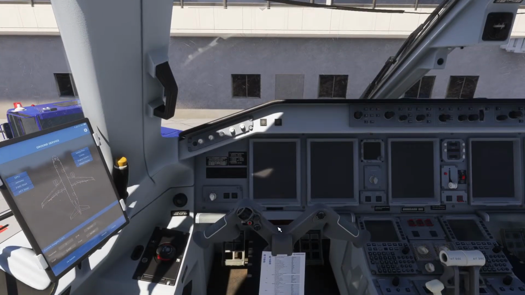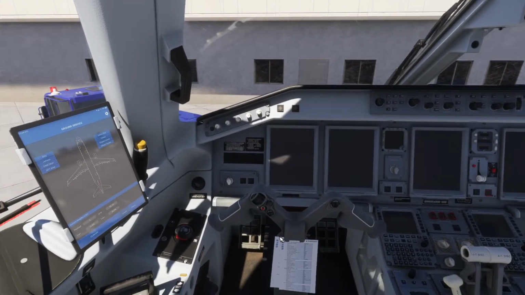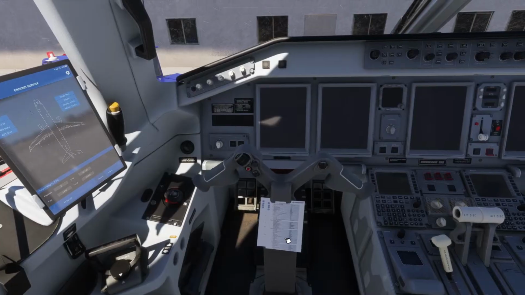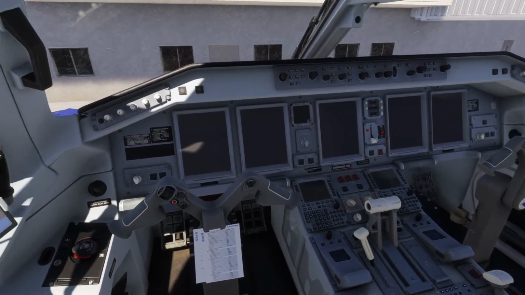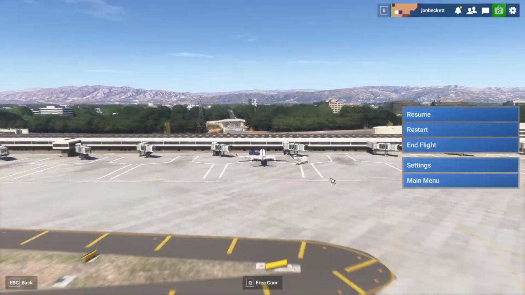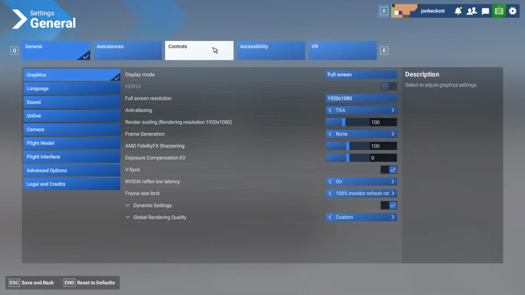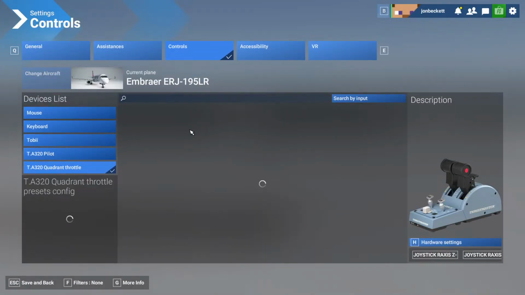Okay, so Shift and C, back in the cockpit. At least the joystick is now pointing the right direction, so that's working. So were those correct? And that was a bug. Let's go look at settings again, controls. Let's go and unreverse them.